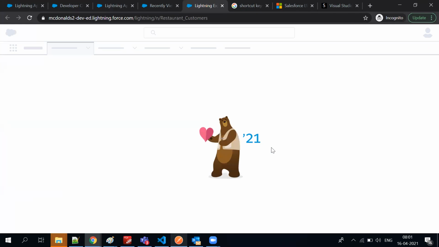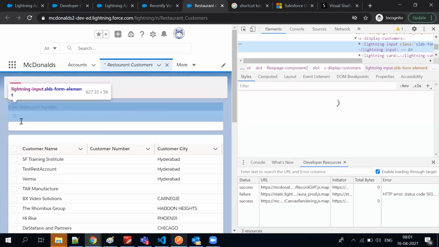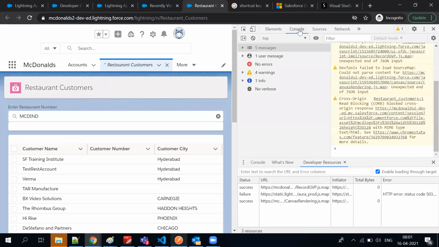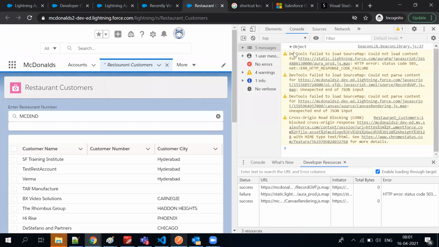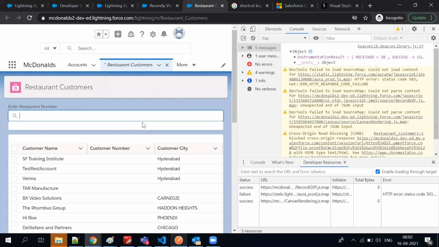Whatever goes wrong this time, we have to have our inspect element ready because I put console.log, right? So nothing getting displayed here.